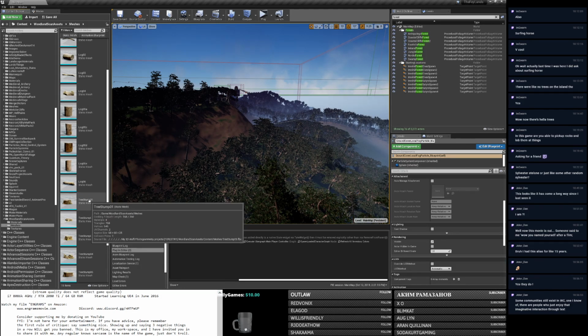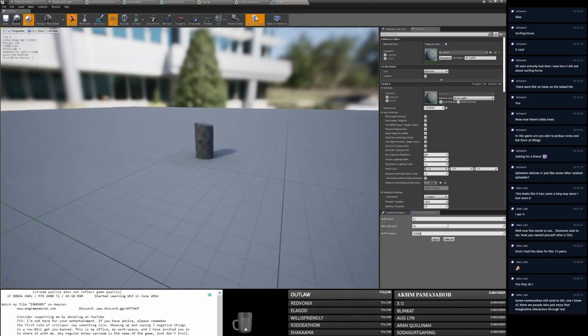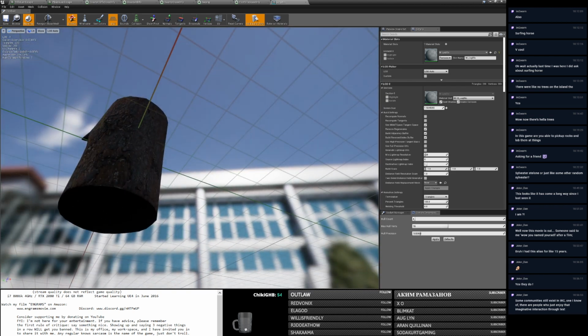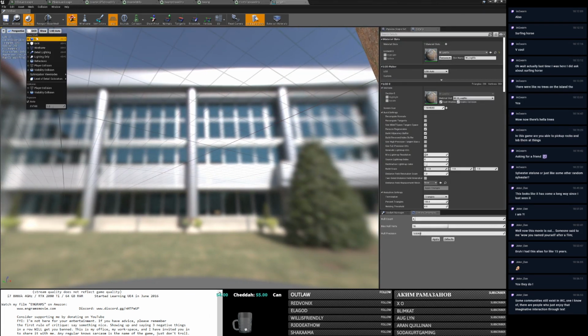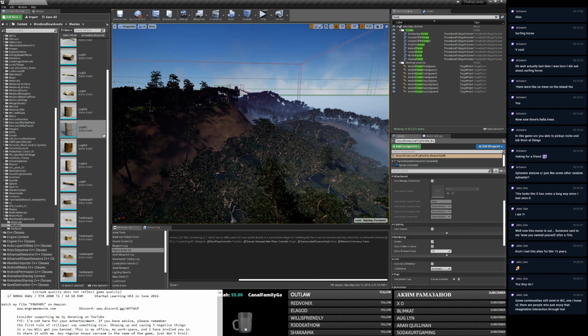I'll use the trunks, but these logs... it's really upsetting. It does have a bottom. Does it have a bottom? Or did I make it double-sided? Yeah, it has a bottom. Okay. I have more log shapes.